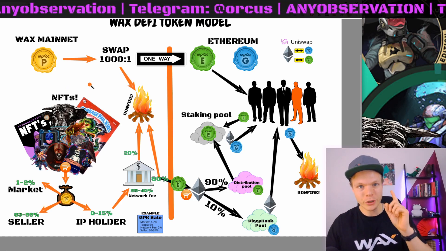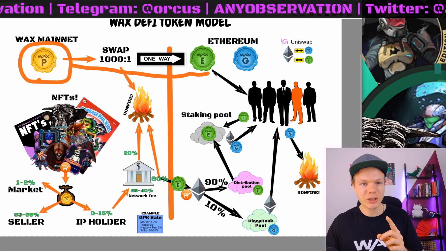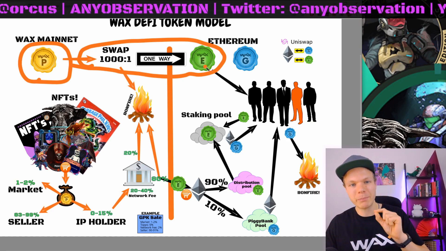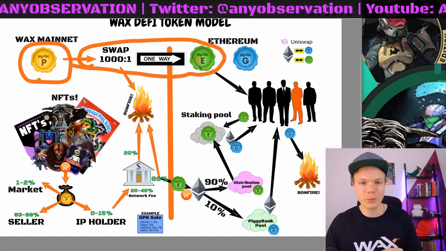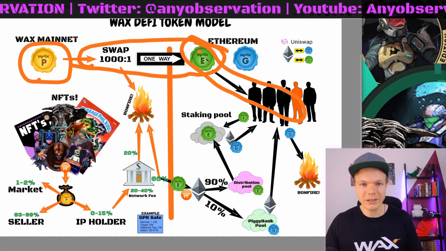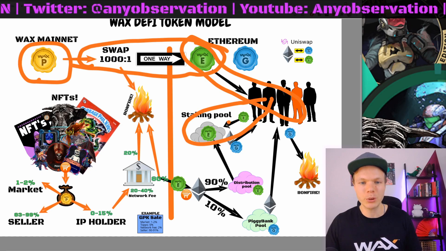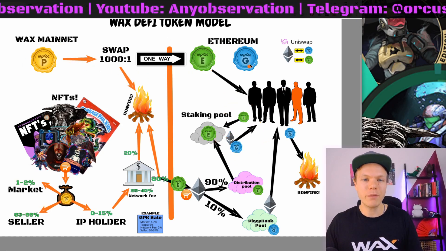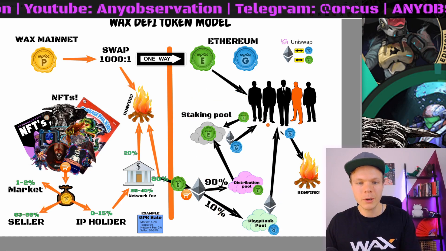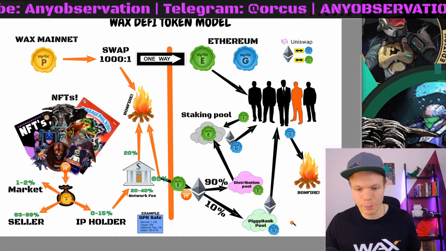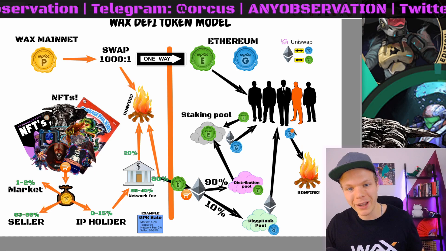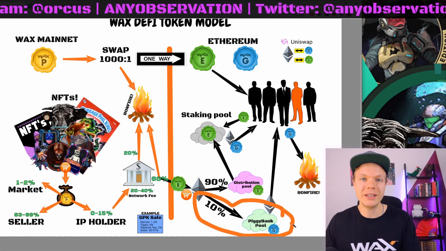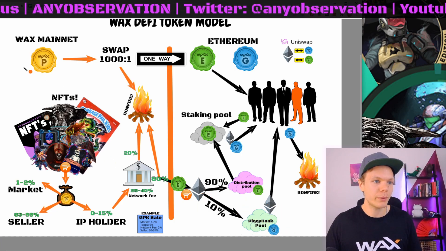Let's go through this one more time. You have WAXP on the WAX mainnet. They can be swapped for WAXE at 1000-to-1, so for 1000 WAXP you get one WAXE — about $40 worth from the start. You can take this WAXE and stake it to the staking pool. When you stake it, you will earn yourself Ethereum and WAXG. WAXG is the governance token, which can set some settings in this whole model, but you can also burn the WAXG. When you do that, you get your proportion of the piggy bank — if you own 1% of the WAXG tokens, you get 1% of the piggy bank total value. This just keeps getting bigger until all WAXG tokens are burned.